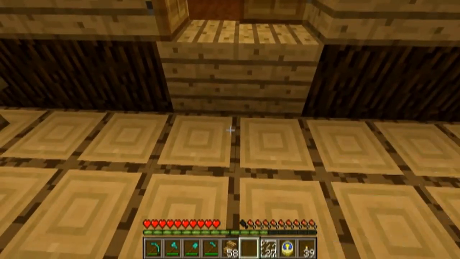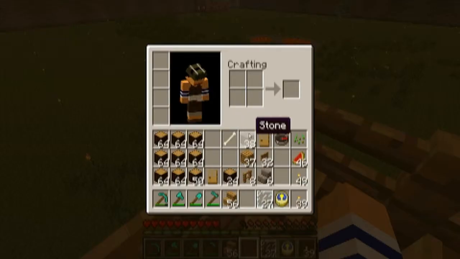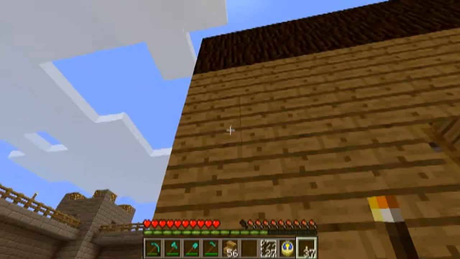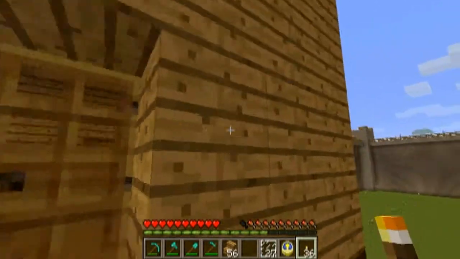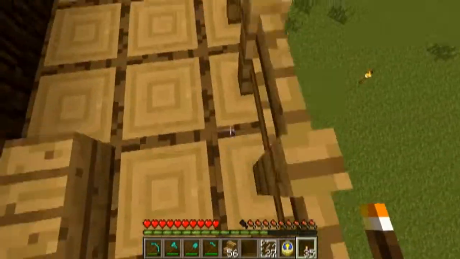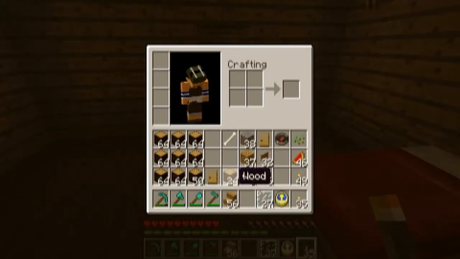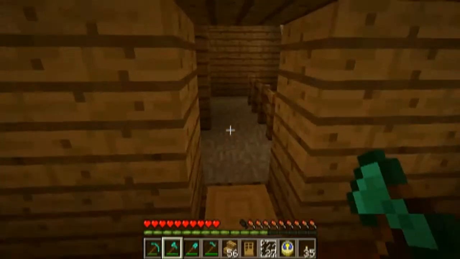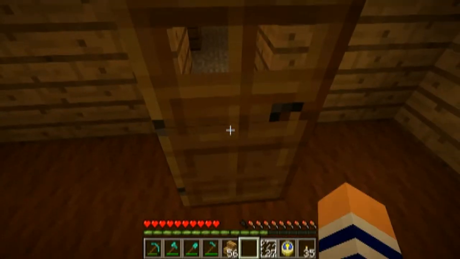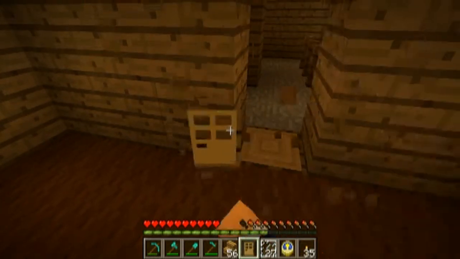Now I gotta lay down these. Everything's just off the top. Torch, just so things won't spawn up in here. Every time I go to make something, it turns out completely different from what I thought of. Alright, that's good enough. Now I need a door here. And I'm going to use glowstone for lights up in here once I get the glowstone. Misplacing doors and everything.